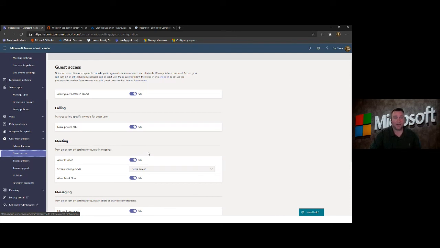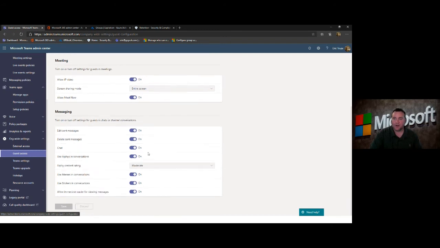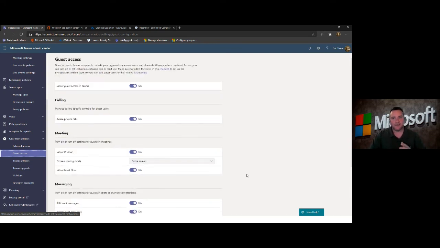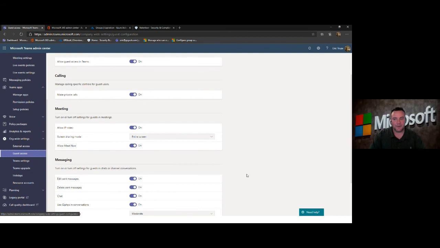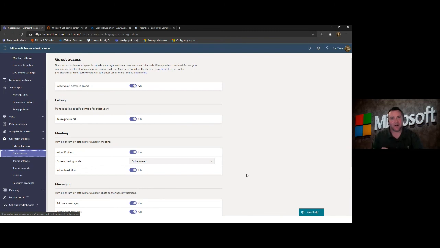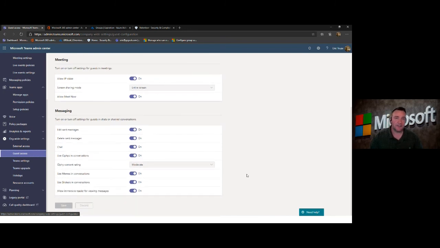So the first is, do we want to allow guest access in Teams? Kind of a big one. Being able to make private calls, allowing video, allowing sent messages. Now, you may notice on here that these particular features are organized in very familiar areas. Calling, meeting, messaging. Those are all separate policies that we can assign. We've just taken specific features out of that area and said that guests may need certain restrictions around using that content in the environment. By default, we allow the guests in our tenants to be able to do nearly everything as if a normal user would be able to do. But make sure to take the time with your customers and their organizations and say, is this the experience that you want those guests to have?